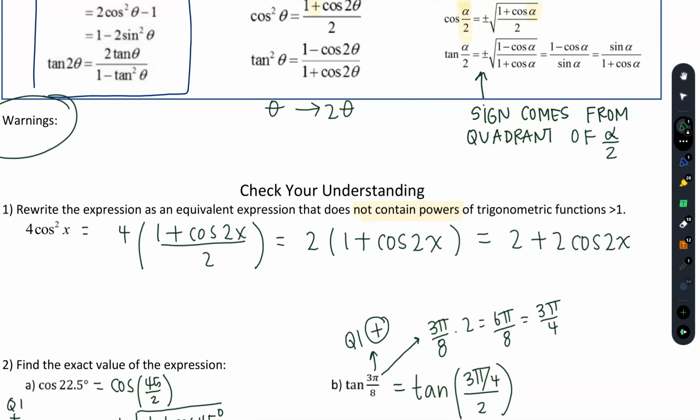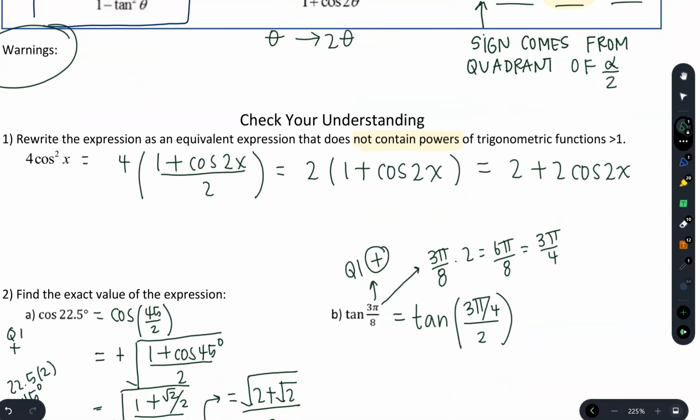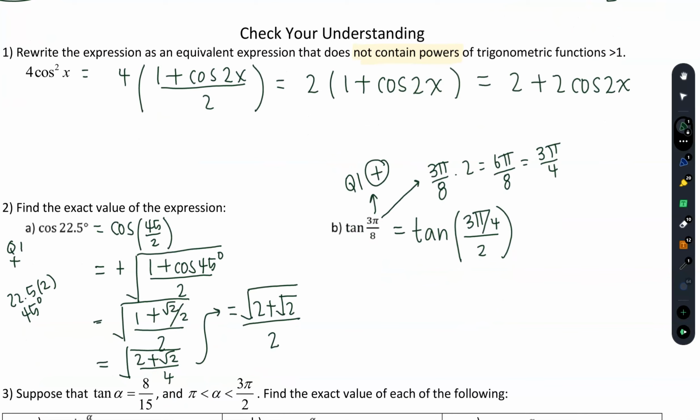So we could just use the non-square root version. So if you wanted to just remember this one, that's okay. And if you just wanted to remember the sine alpha over 1 plus cosine of alpha, that's okay as well. Or if you wanted to remember the square root one. So they're all going to look a little different. So your answers may be different here, because you may have chosen one of those. So it doesn't matter which one you chose. So just choose whichever one you feel comfortable with remembering.